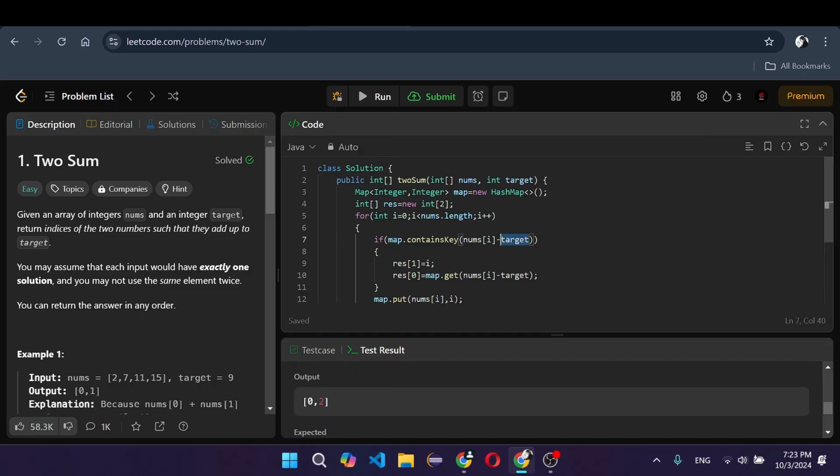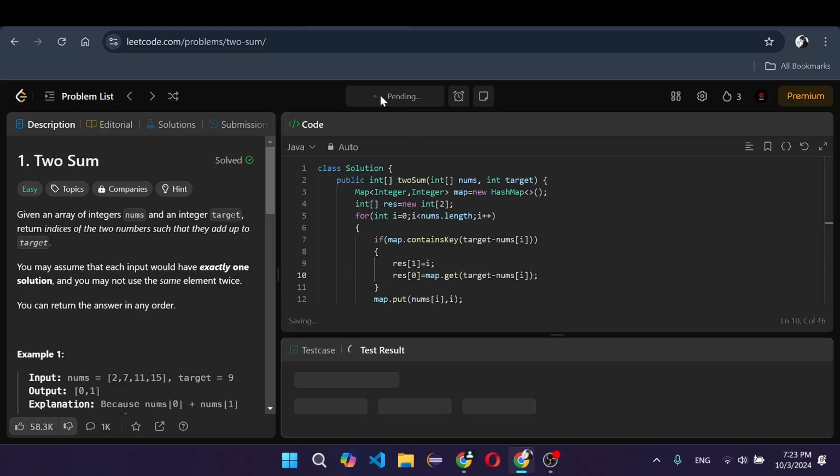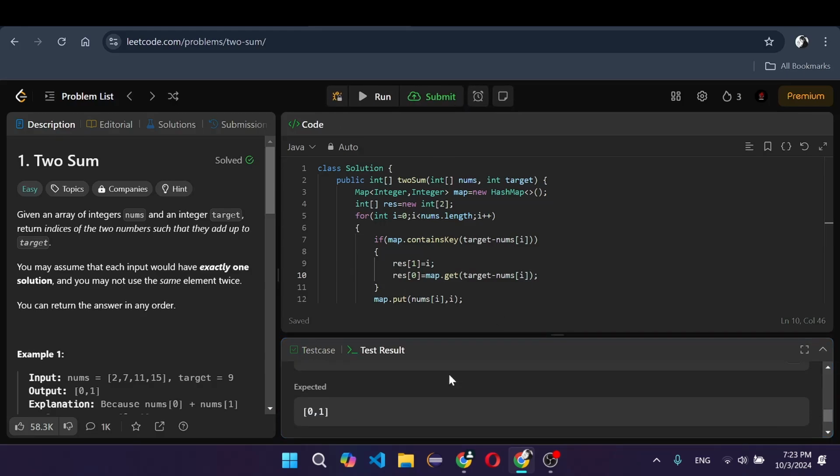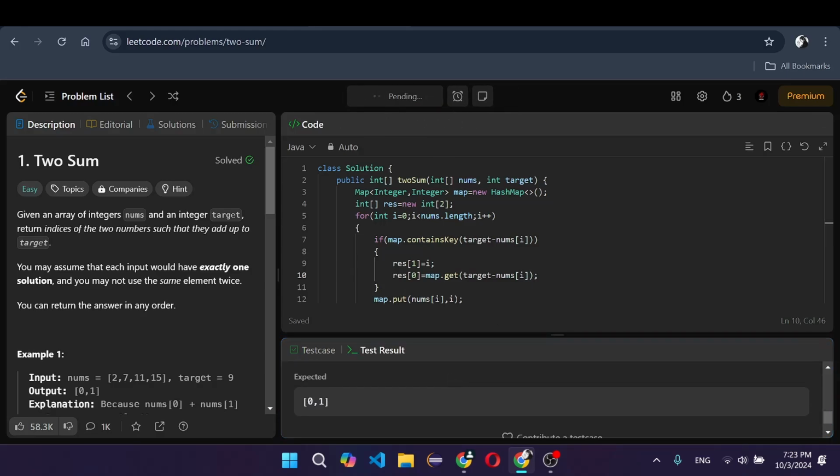I think this check should come first, because 7 minus 9 should not be present in that array. Target minus. Okay, run it again. Now we got the output, so let's just submit it.